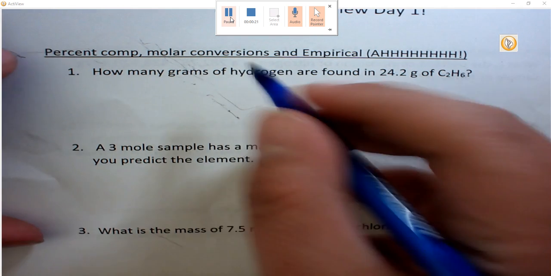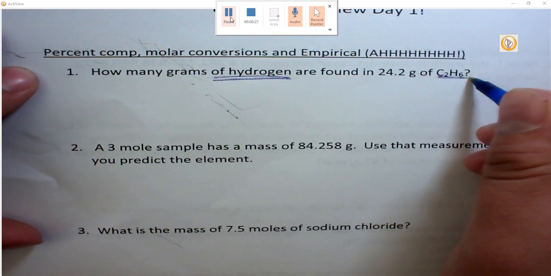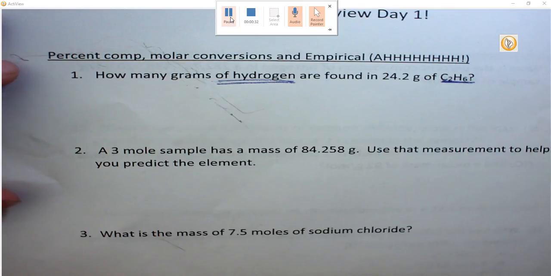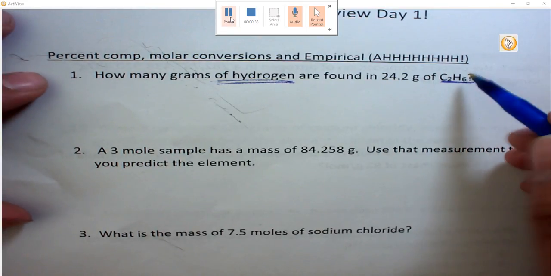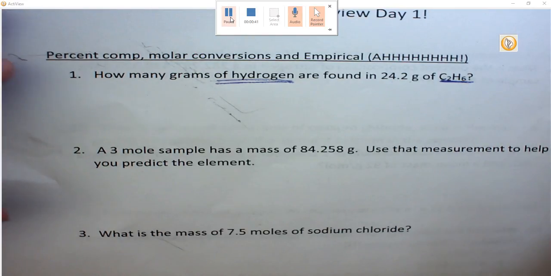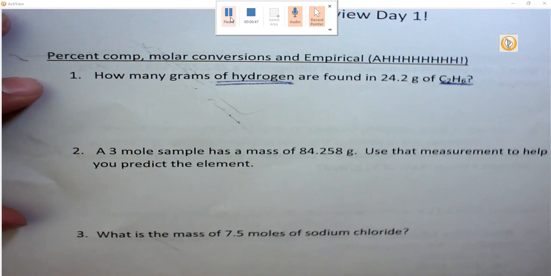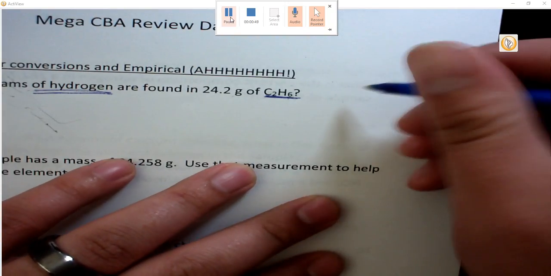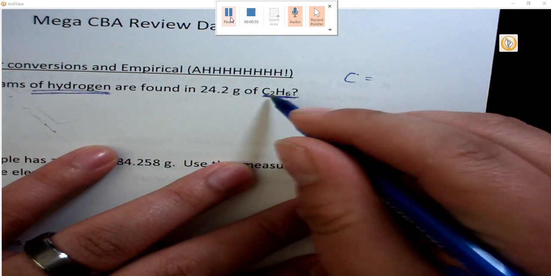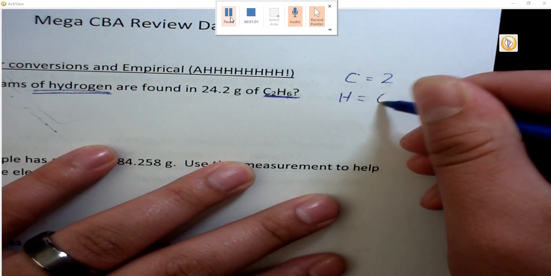Well, anytime they are trying to find just a piece or just an element of a certain compound, we're doing a percent composition. So it's going to be important for us to find out how much of this mass comes from just hydrogen. Well, for us to do that, first we need to figure out how much hydrogen goes in just the molar mass of C2H6. So we're going to start to the side here. And if you remember when we did this, first we need to see how many of each element we have. So of carbon we have 2, and hydrogen we have 6.